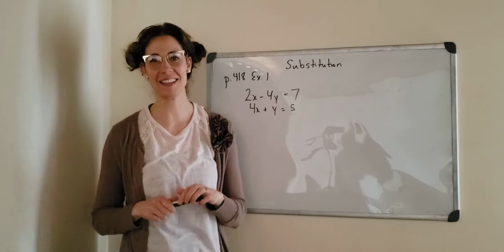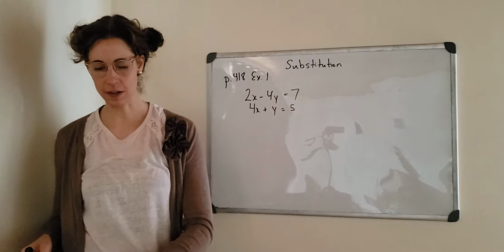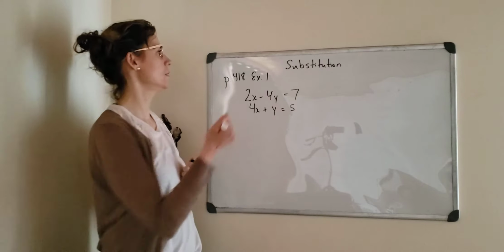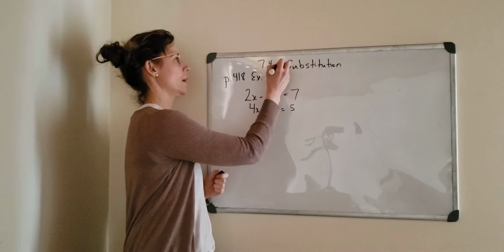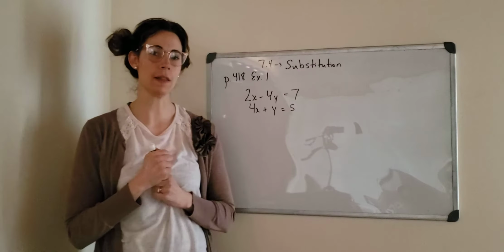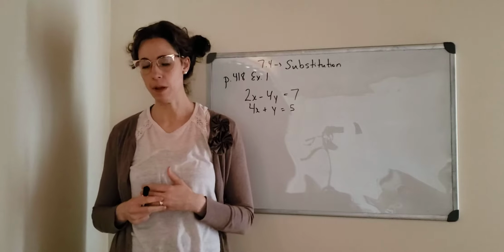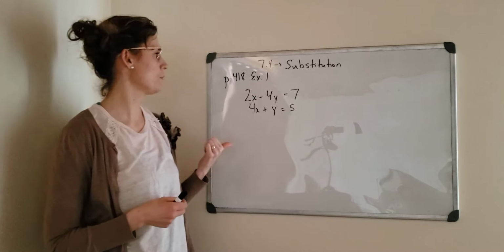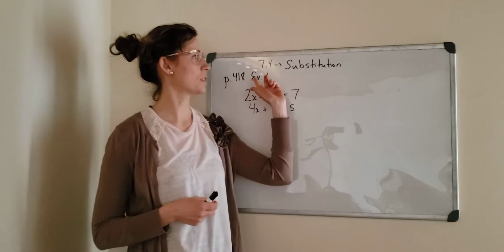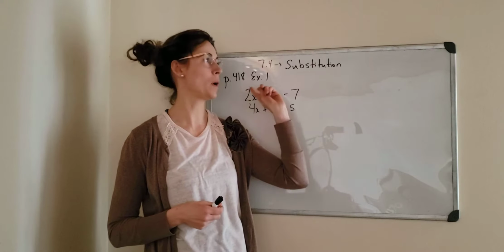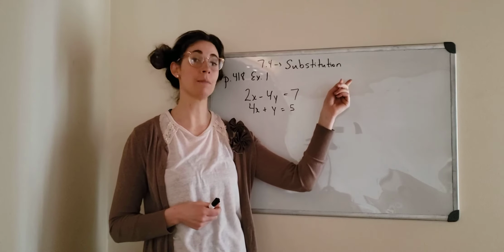Happy Thursday to everyone. Today we're going to be starting section 7.4. We did skip over 7.3, which was talking about using technology to graph, basically. We're going to skip that for now. We're going to do 7.4, and this section talks about how to solve a linear system of equations using this method of substitution.